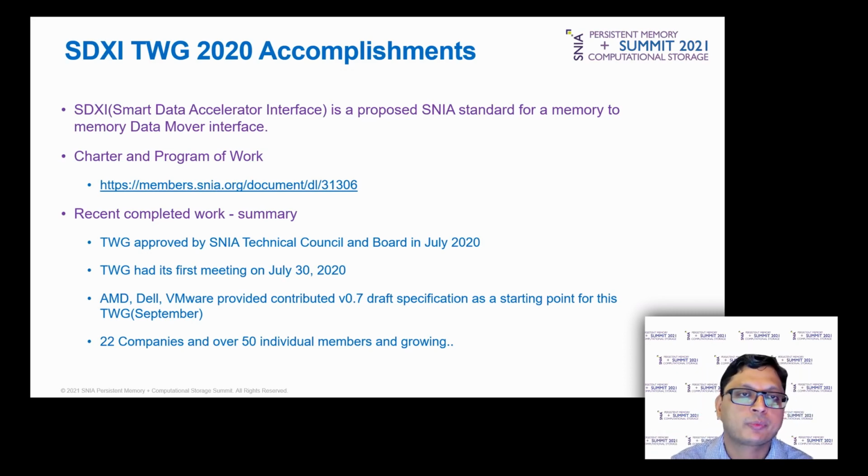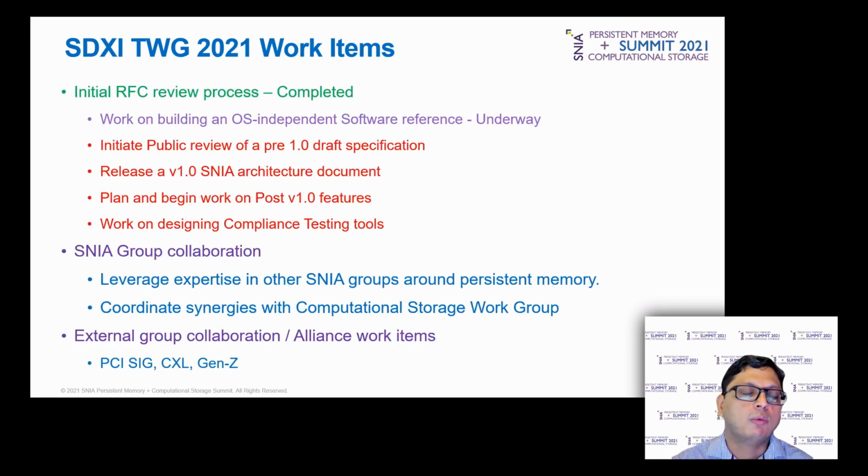and we're still growing. So with all the companies joining in the review process, we are pleased to inform that we finished our initial review of all the things that the spec could improve for a version 1.0, and we are in the process of implementing them. And then we are also working on building OS-independent software reference code, and this would help compliant implementations to look at a reference implementation and benefit from it.